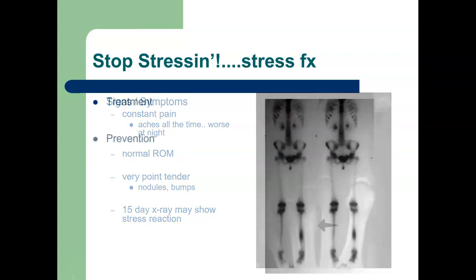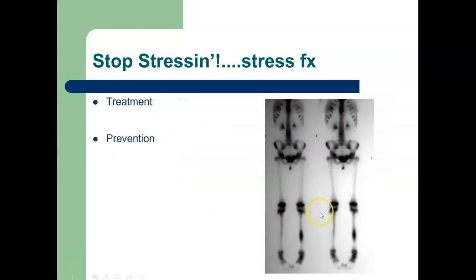So this is a bone scan. Again, you don't have to wait for the 14 days for a bone scan. It costs a little bit more money, but you can see this is a normal tibia. These are normal bones. These should have nice and clear bones. That is an increase of activity that should not be there. So you can see some of those kinds of things.